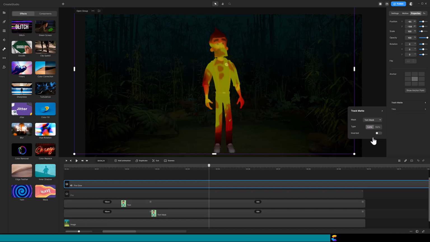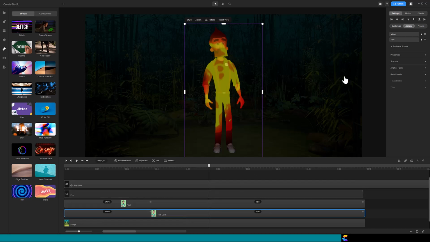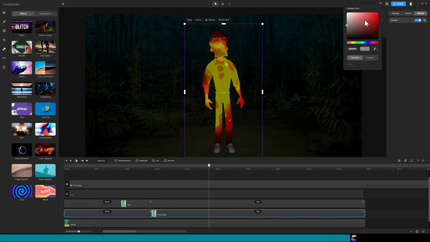The great thing about the color fill effect is that we can use it to control the brightness of the light reflecting off the character. All you have to do is click on the mask track, open the Effects panel, and click on Overlay to open the Color Fill panel. The way Track Matte works, if the mask is totally white, all the colors of the track the mask was applied to will get through.